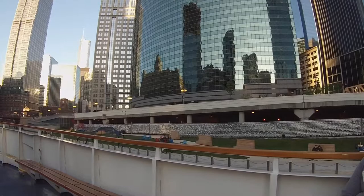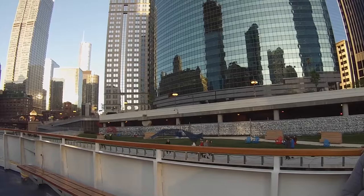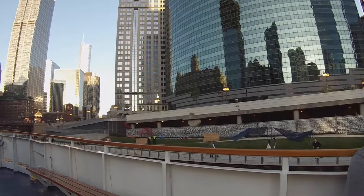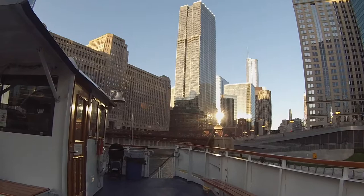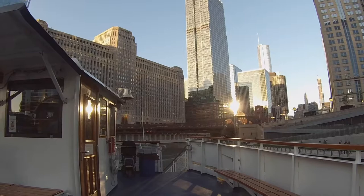So you see the L train going by behind us. That's Lake Street. All the way from this point out, 1.25 miles to Lake Michigan, is the River Walk. Have you guys been on it? It's a linear park similar to the High Line in New York City, but of course inspired by San Antonio's Riverwalk in Texas. For the next six rooms, between the bridges, there are different themes.